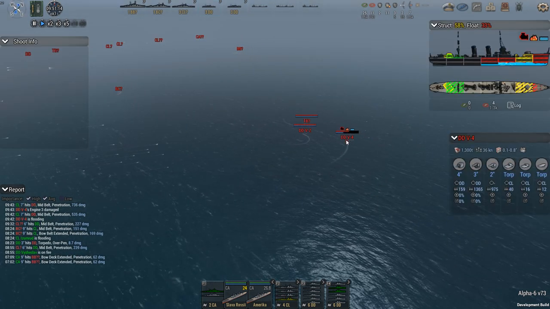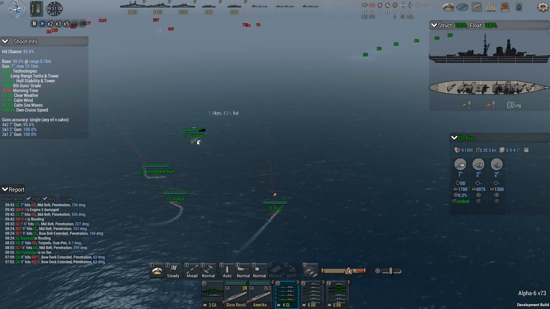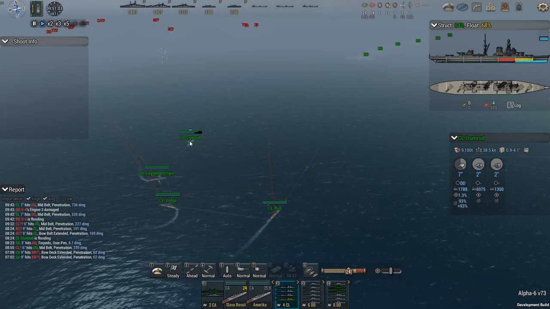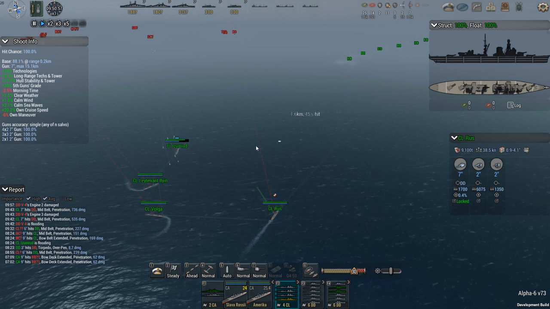Oh. Who is pummeling you? The light cruisers. Good work. Izmrod has taken flooding and hull damage. Smokescreen unavailable. Increase back to full speed.